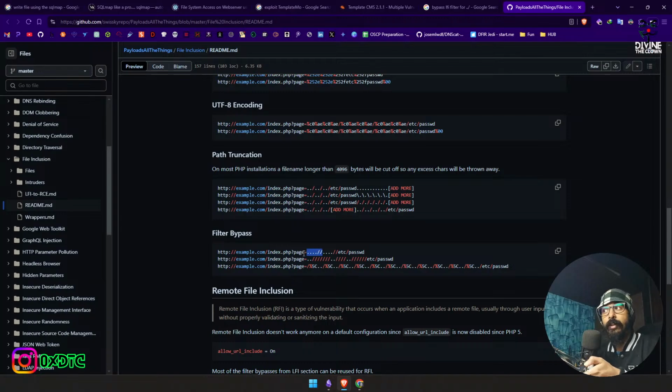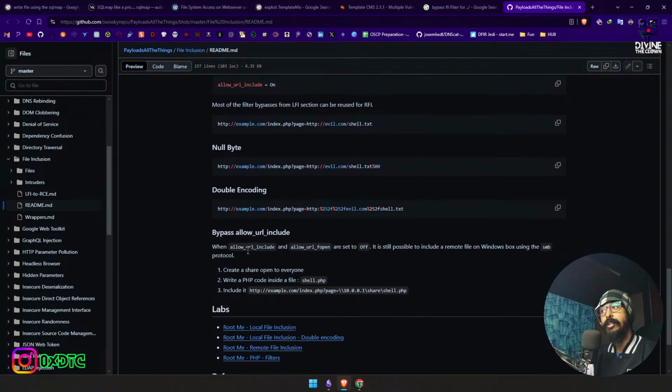There should be another add-on, another double slash that will put you three directories behind, so you can read the files afterwards. When I added one more, I was able to read /etc/passwd, and when I did that, I was able to perform the LFI. So this is how I reached the LFI here.